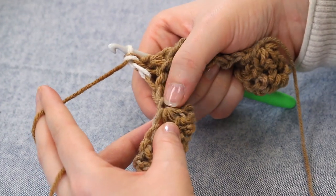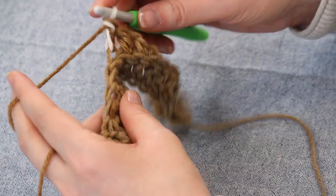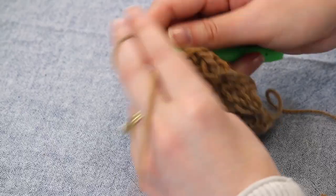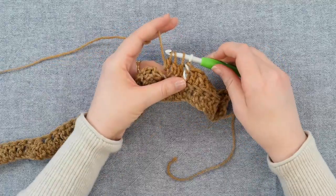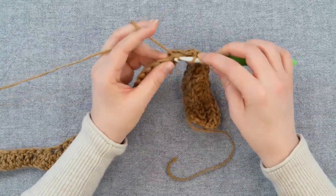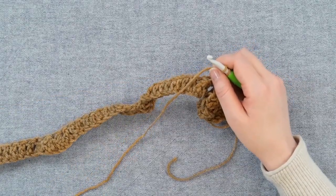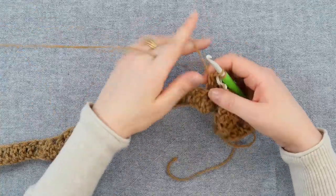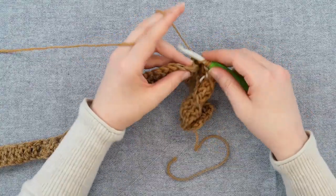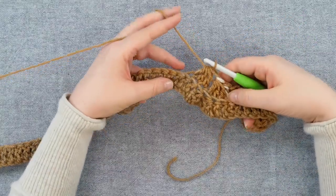We're going to decrease 1, 2, 3 over those three, and then decrease 1, 2, 3 over the next three. So yarn over, and it's the same thing. We're just working in the back loop only, working in the next three stitches, and then pull through all of those loops. Yarn over. Now, I really do love working with this sweet roll because it changes the colors for you, like I said in the intro. Okay, that's two right there. There we go. So there's our two decreases.